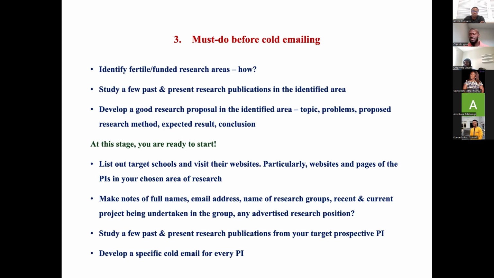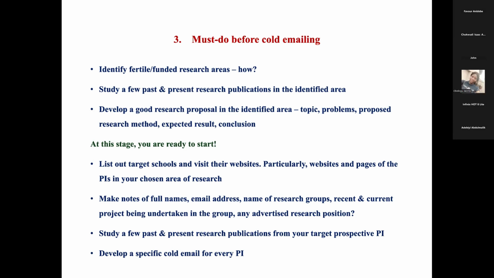Now, after you have done this, you go ahead to study publications from this identified area of yours. Study materials there. Try to gain knowledge on what is going on in this area. The first stage was you identifying. The second stage is you now trying to gain knowledge on what's happening in that area, because most likely it's going to be an advanced area from where you're coming from, right? Okay. Then the third stage, you have to develop a good research proposal.